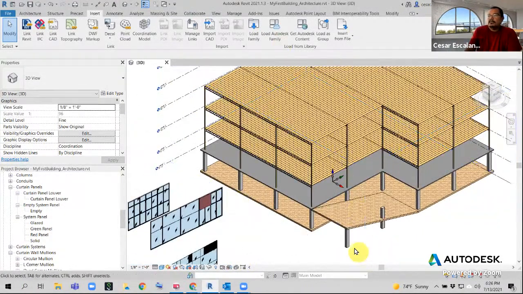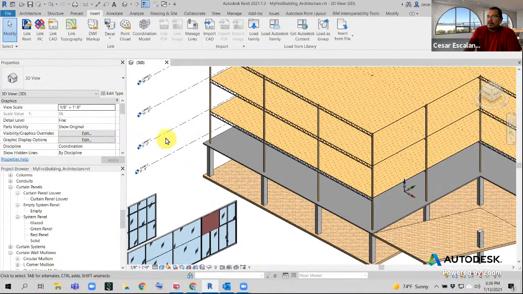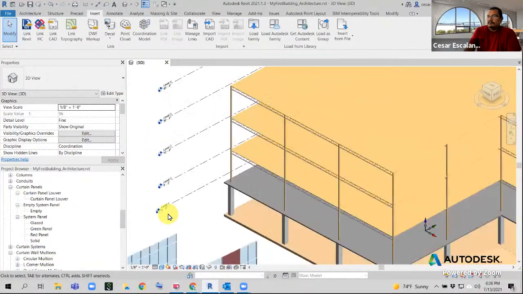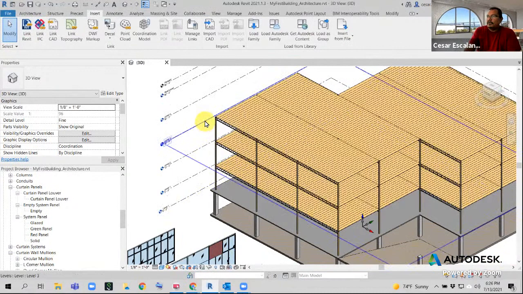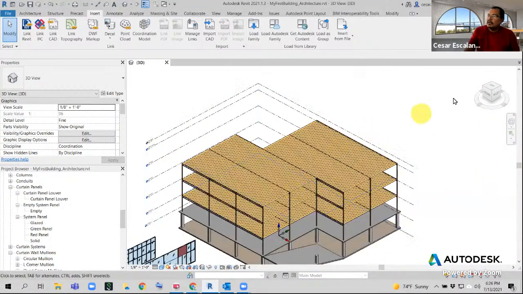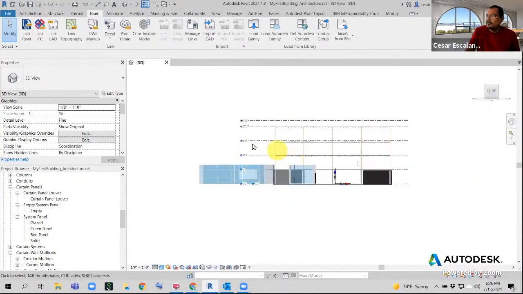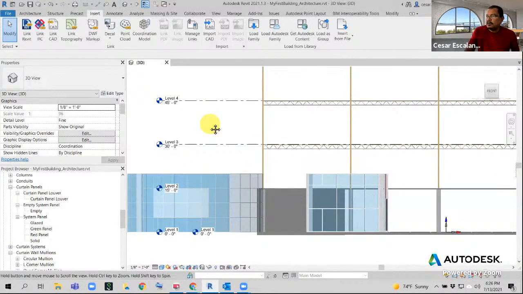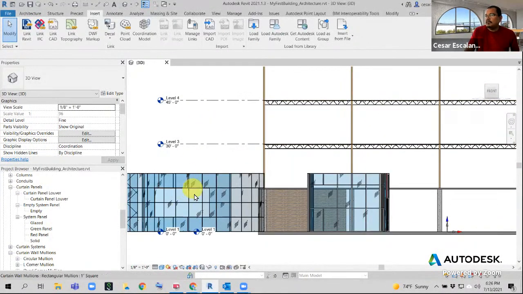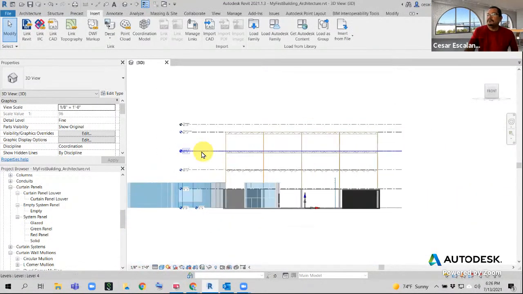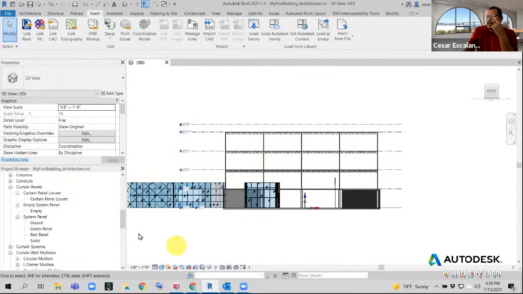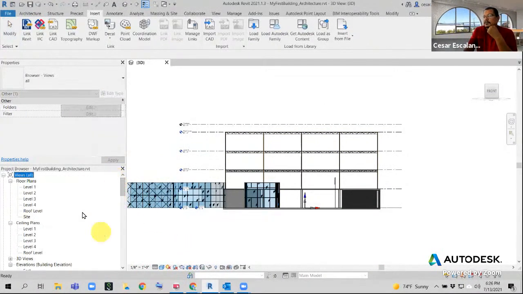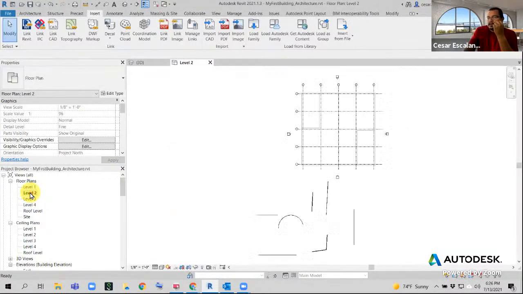All right, let's jump into the project, and let's wrap this project with curtain walls that span from level 1 to level 3, level 4. Let me see. Yeah, we want the curtain wall to start from level 2, which is this level, all the way to the roof level. So the easy way to do that is to build this in the level 2 floor plan. So go to the level 2 floor plan.